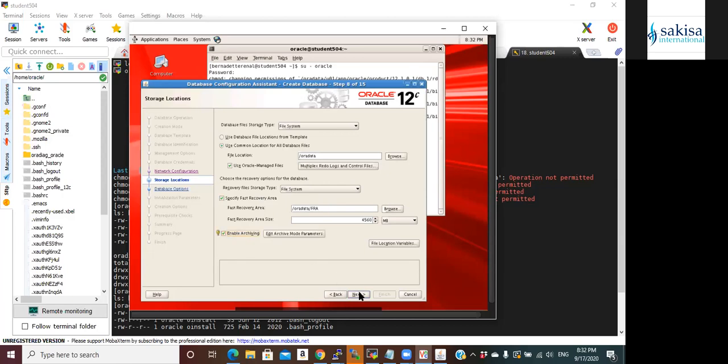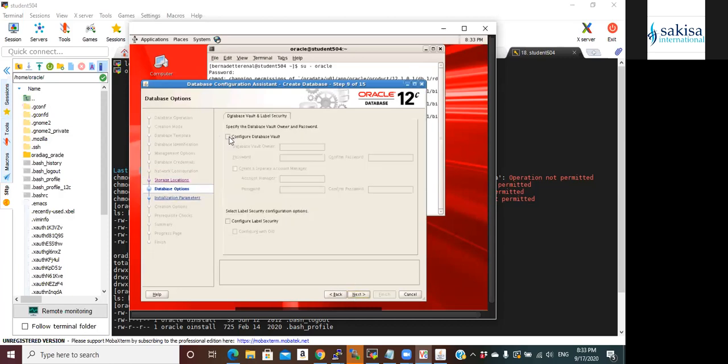I need to change this size into maybe 5 or 6,000. Or I just put 25 gigabytes. So you don't need to fetch your database of full recoverability anymore. 25 GB, and you do next.